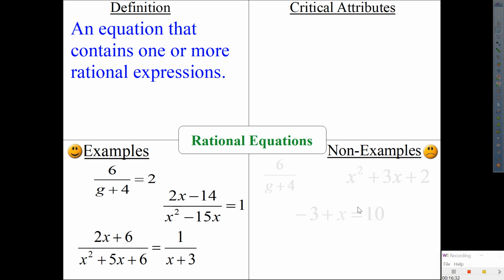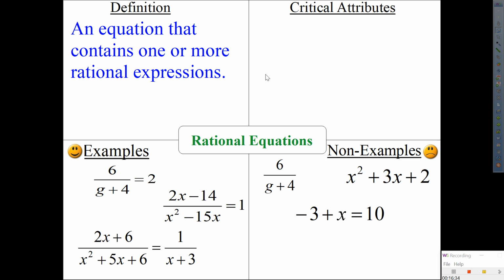So before you copy the non-examples, look up. Show your neighbor why the first two non-examples obviously are not rational equations. Tell your neighbor, please, why are these first two not rational equations? All right, let me pick Ivan. They don't have an equal sign, of course. They need to be equations. How about this one? Why is this one not a rational equation? Anaya, what do you think? No fraction. That is correct. It needs a fraction with polynomials, so therefore that is not.